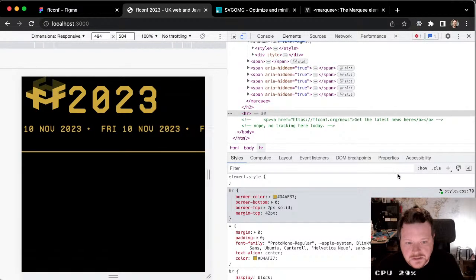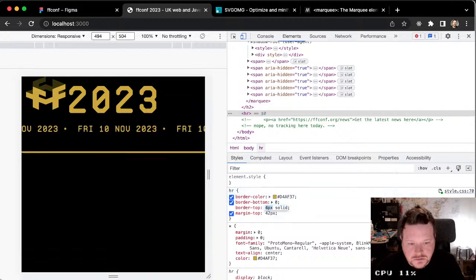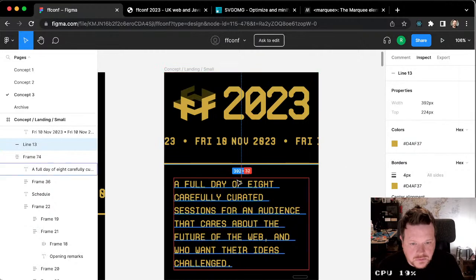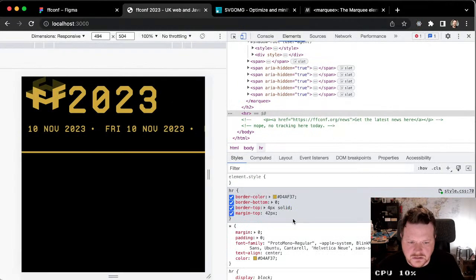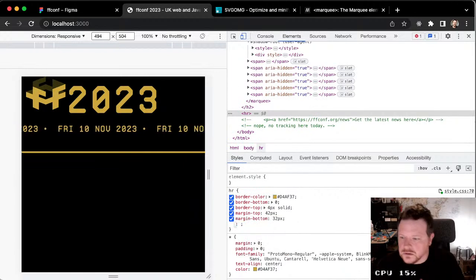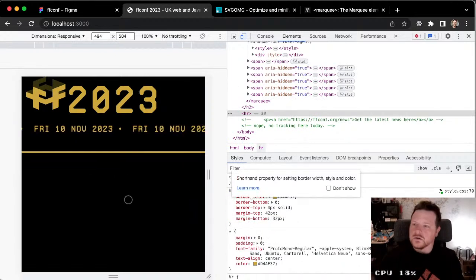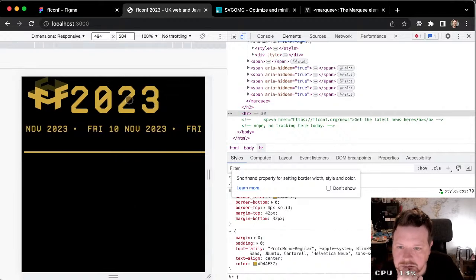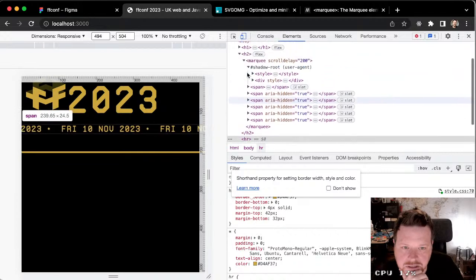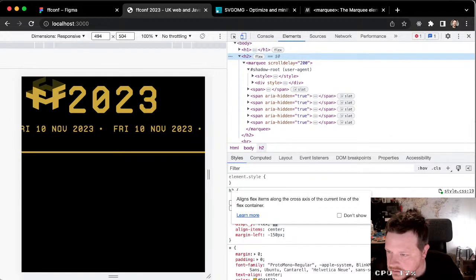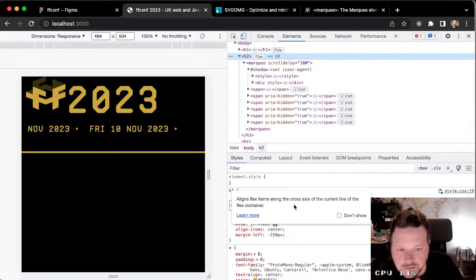He's got a 4-pixel. What, 32? Why is that 32? Margin bottom. Right. That does need to be the, so Dave, you're saying clamp, weren't you?